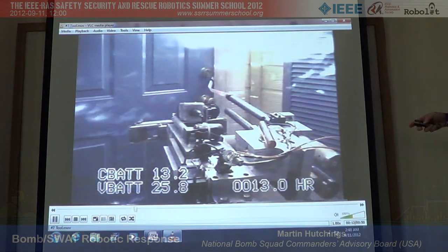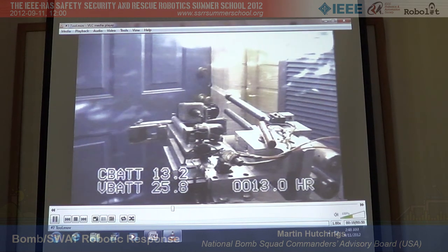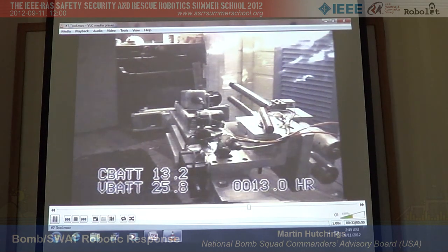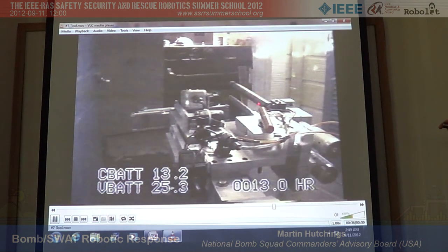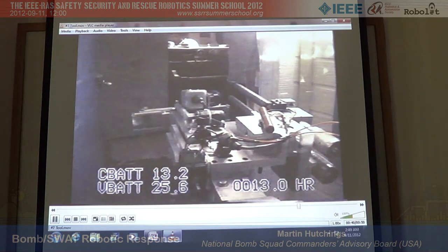The bendy thing there is all about them wanting to know where that shot is going to hit and how far away they are for maximum effect, right? You can have verging lasers, you can have laser range. They stuck a piece of window blind into it. When it bends, they're in the right spot, right? We had two disruptors, two different disruptors in case we went in there and had to shoot another door. We kind of learned our lessons.